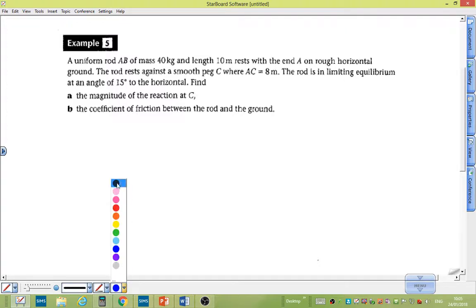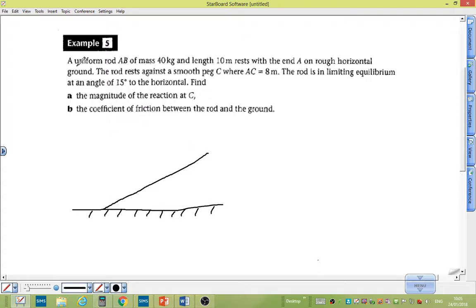We've got a ground, and you've got the rod, the uniform rod, and its peg is 8 meters along, so it's just a little circle there. And does it say smooth peg? Yes, it says smooth peg, i.e. there's no friction. Now, how do you get friction on a peg? Well, if it's a rough peg, it acts along the tangent to it, which is the rod itself. If it was rough, but it's not, so we don't have to worry about it.